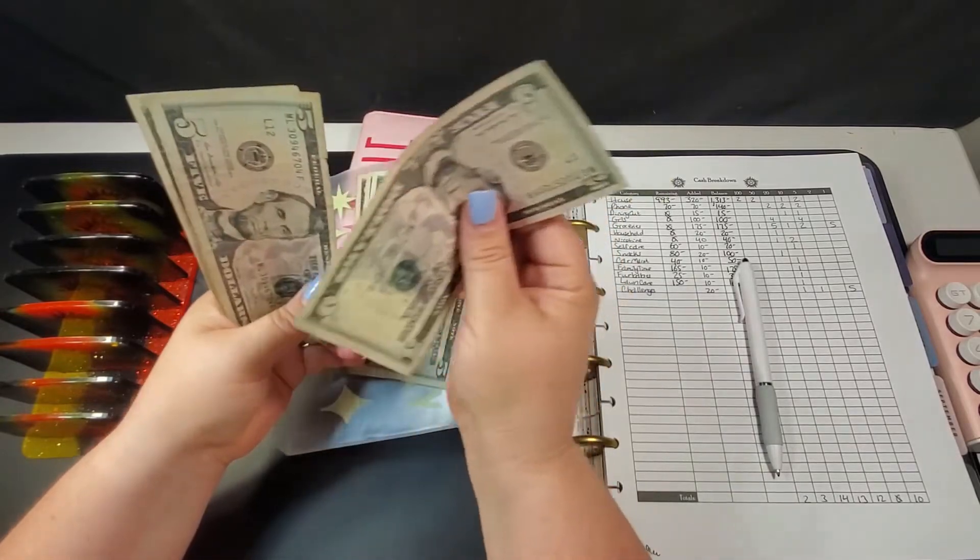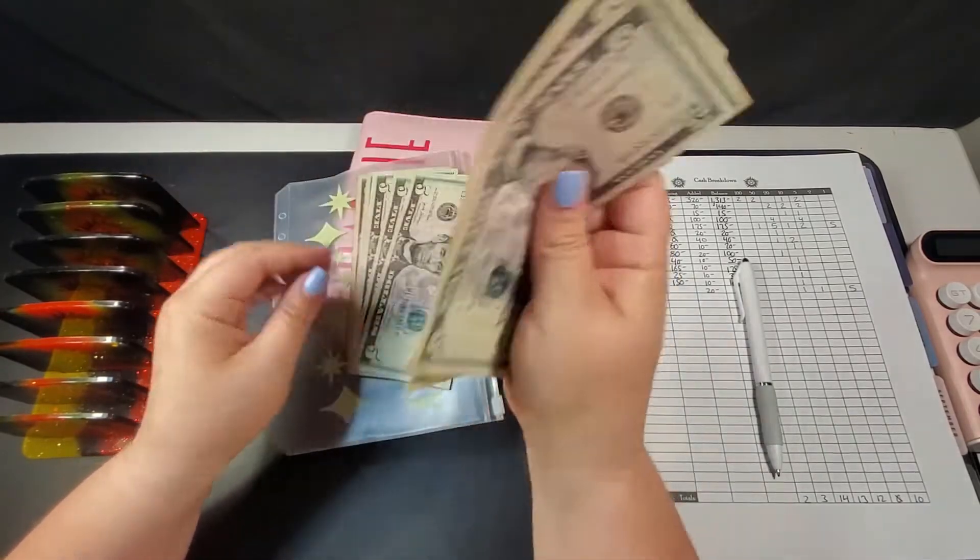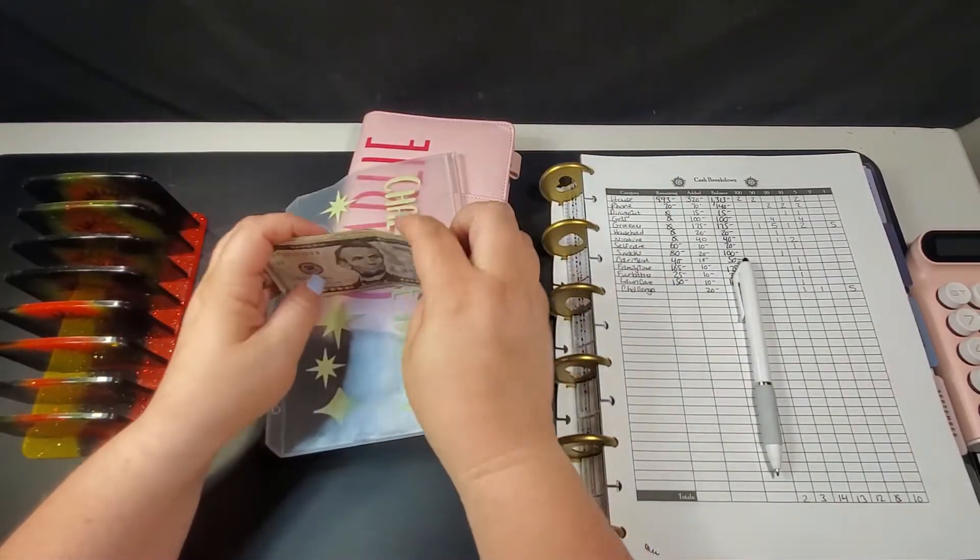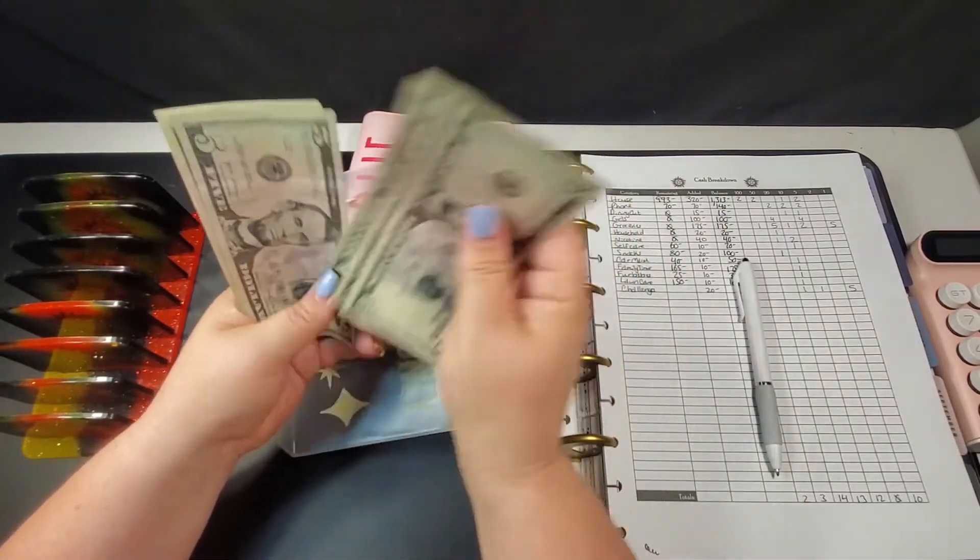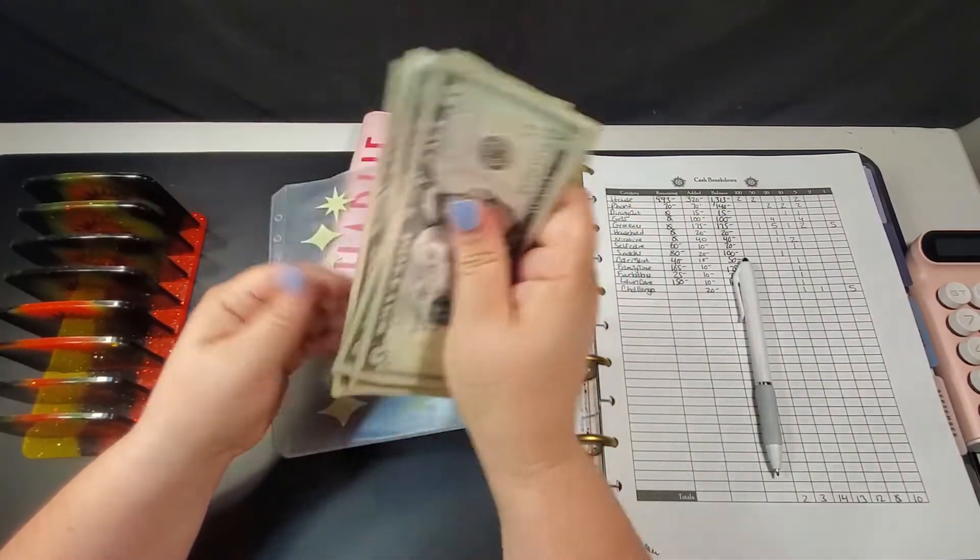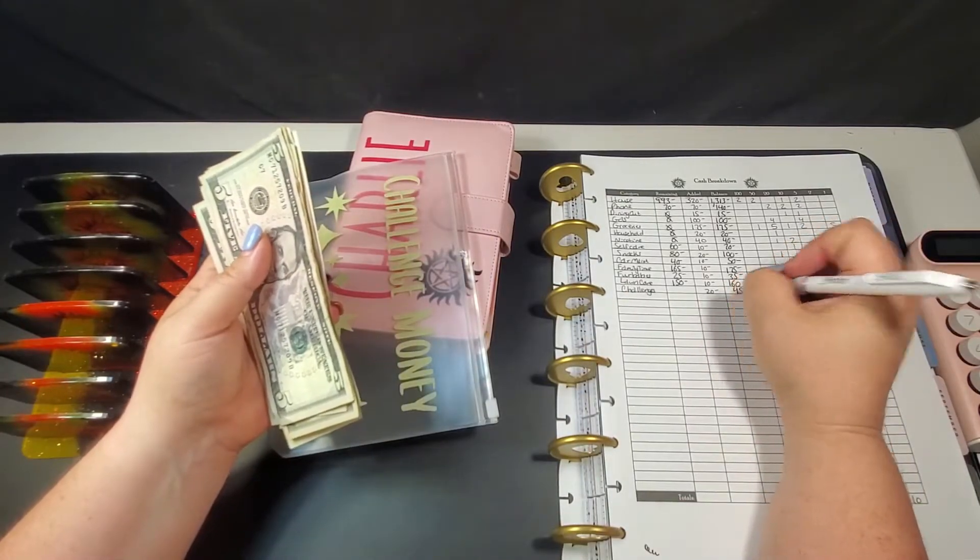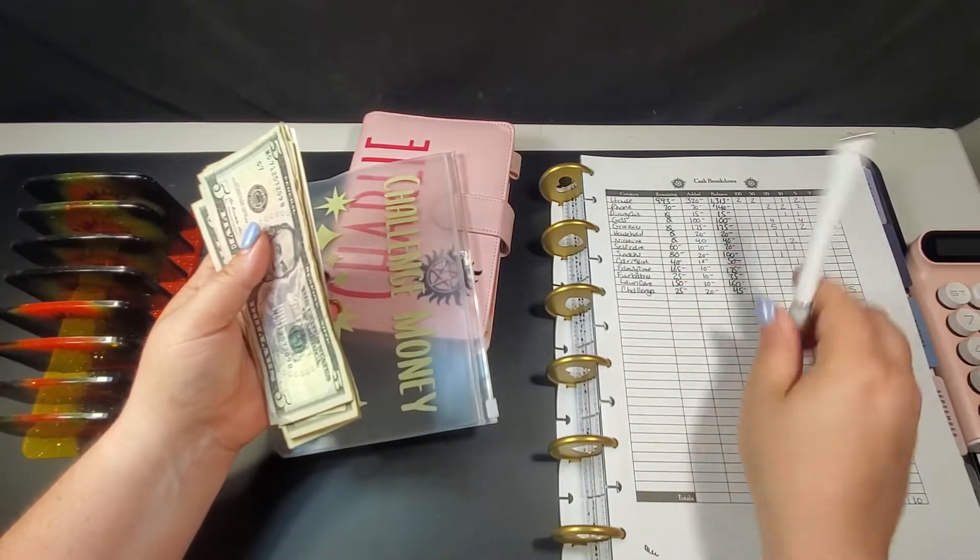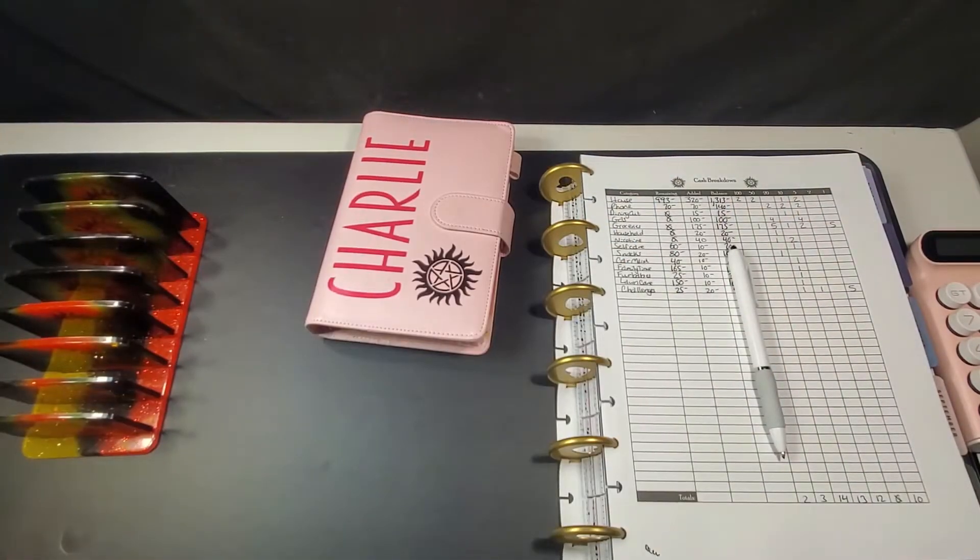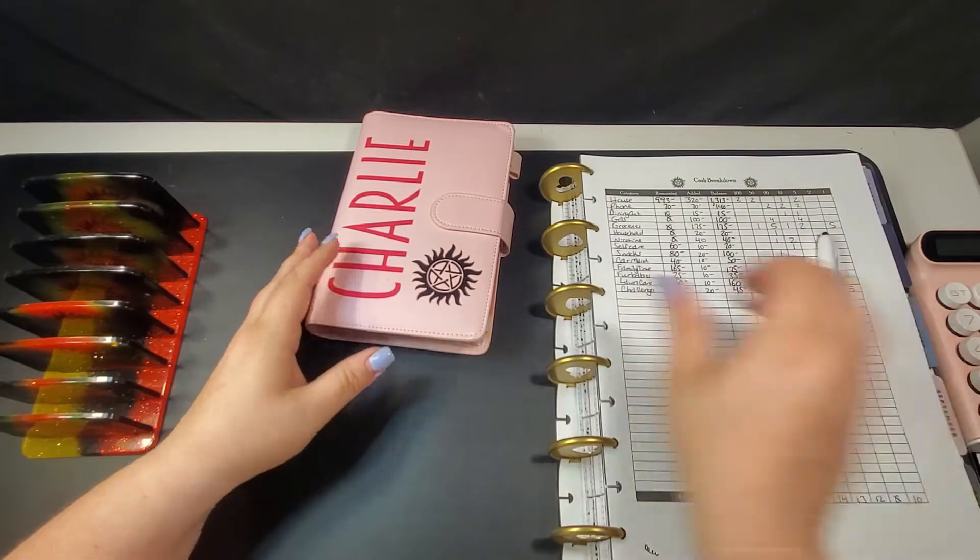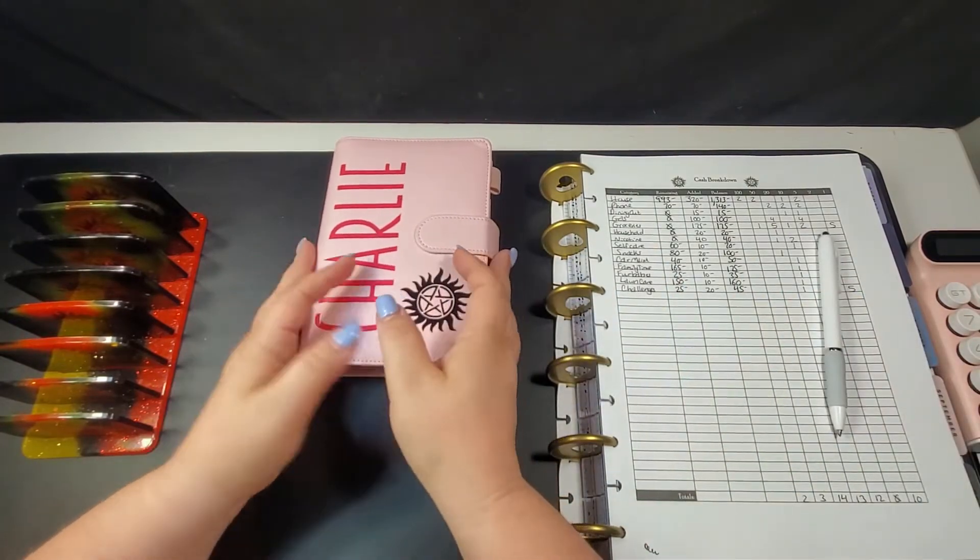So we're going to be adding $25. So there's where that other $5 was, it was stuck in there together. So we now have $45, which means we had $25 before. And so yeah, that completes our stuffing for today.